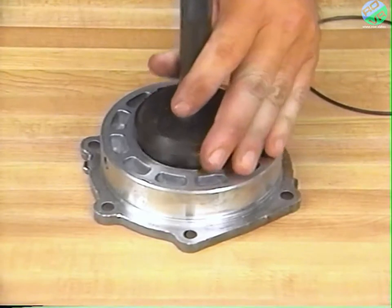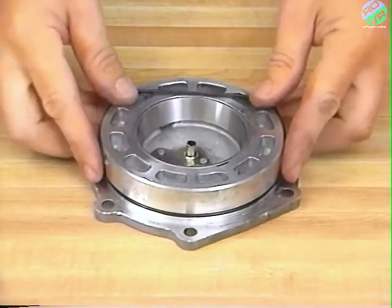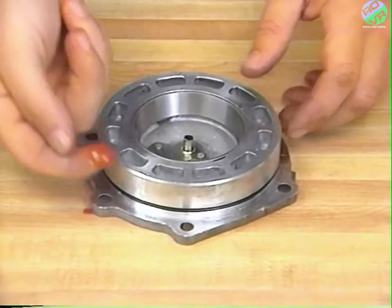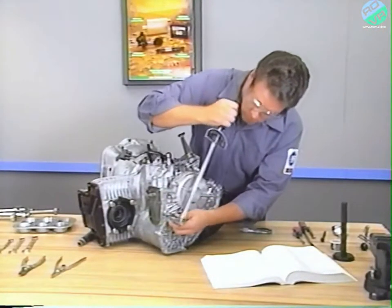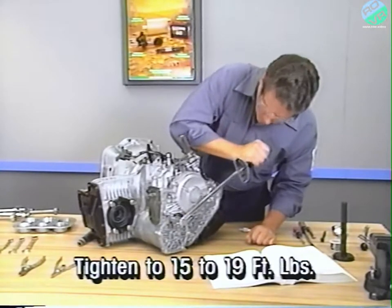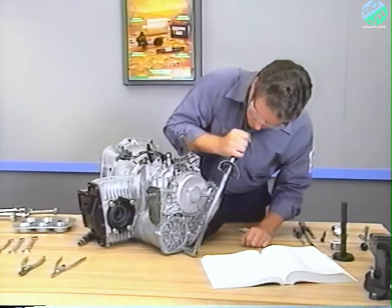and install a new O-ring on the outer bearing retainer. Coat the O-ring with automatic transmission fluid. Install the bearing retainer and bolts and tighten them to 15 to 19 foot-pounds of torque. And don't forget to reinstall the rear output shaft.